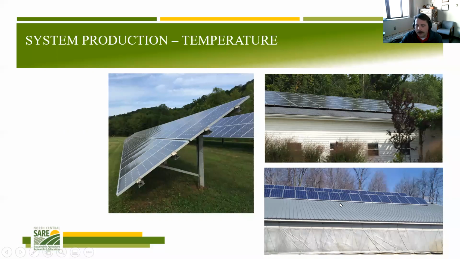The one on the bottom right is an older system where they actually changed the tilt of the solar panels. In modern times, I really don't like that because of the added cost and wind load for the added racking. I would prefer just to leave it at the pitch of the roof. And if you need more production, add a few more solar panels, because that's going to be probably a lower cost and more functional option than trying to change the tilt.